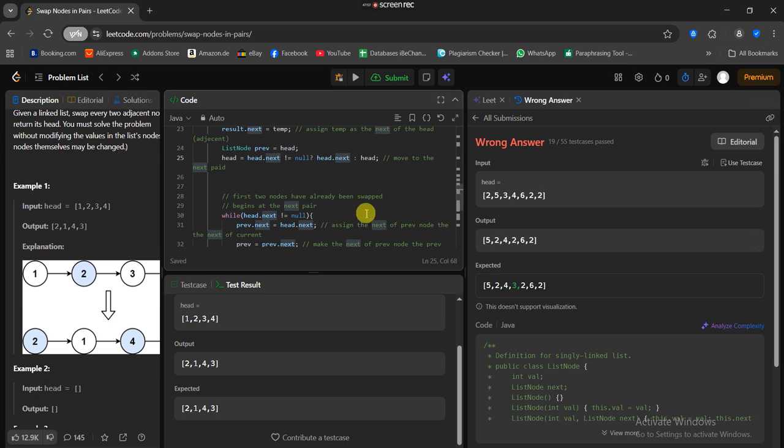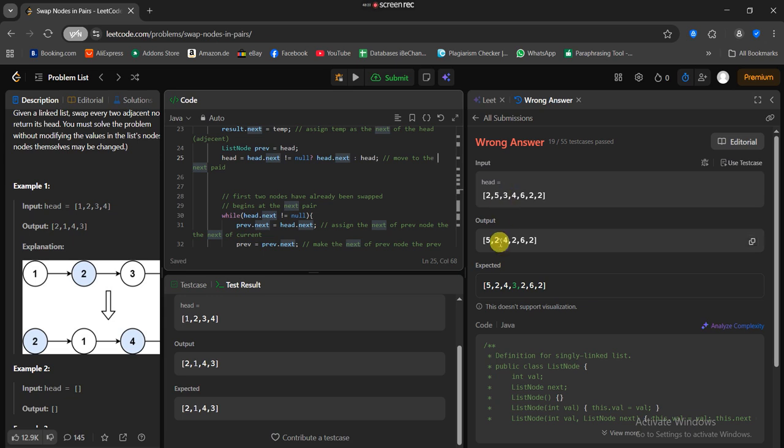Okay. And then now we have head equals head.next, which is true. And so head becomes 3. And so it comes here, does head have next? Yes, because it has 4. And then previous.next, which is this 2, the next of this 2 should be equal to head.next, and head is 3 and the next is 4, right?